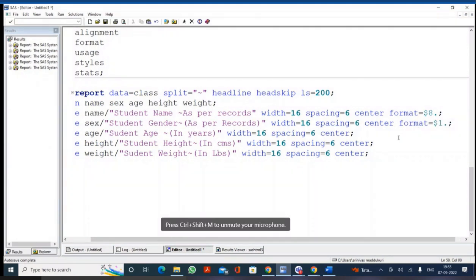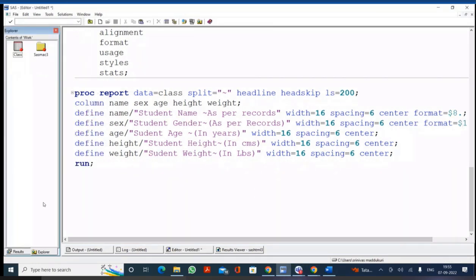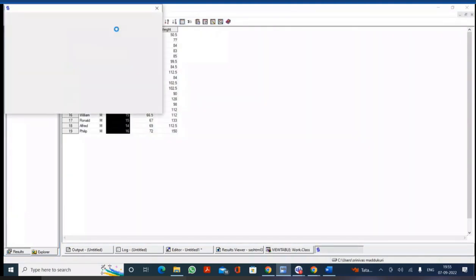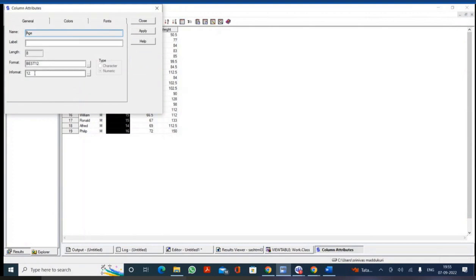Now, what is the format for the age variable? If you want to know that one, open that class data set, open that age variable. Now, can you see what is the format that we have? That's BEST12.